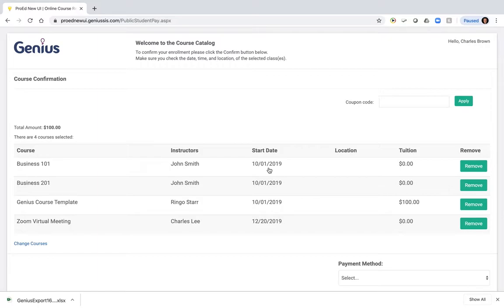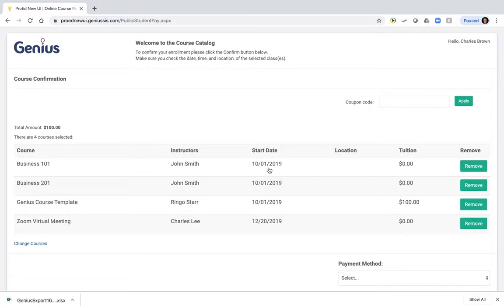There are emails that go out when your account is created, when you're enrolled in a course, when you complete a course, and when you drop a course. There are reminders before a course begins and before a course ends, and expiration reminders. So there's a variety of email templates behind the scenes that will automatically go out, and you can manually trigger emails in a variety of methods.